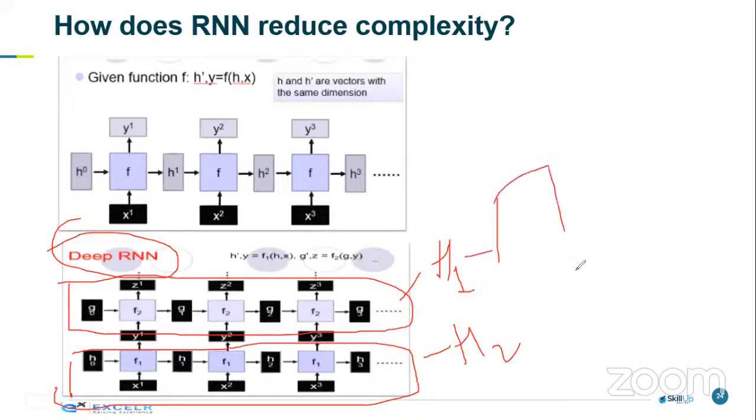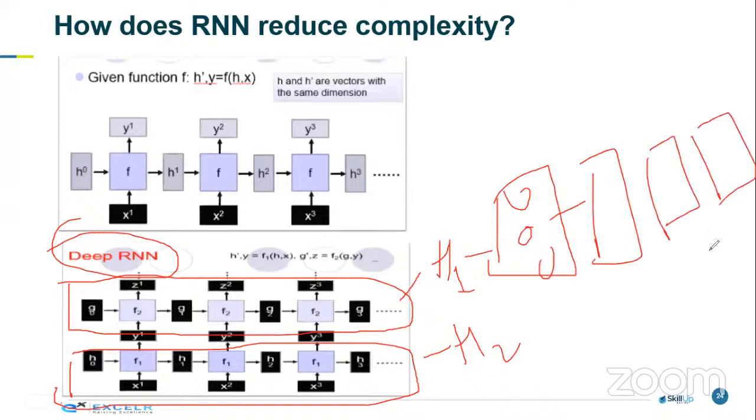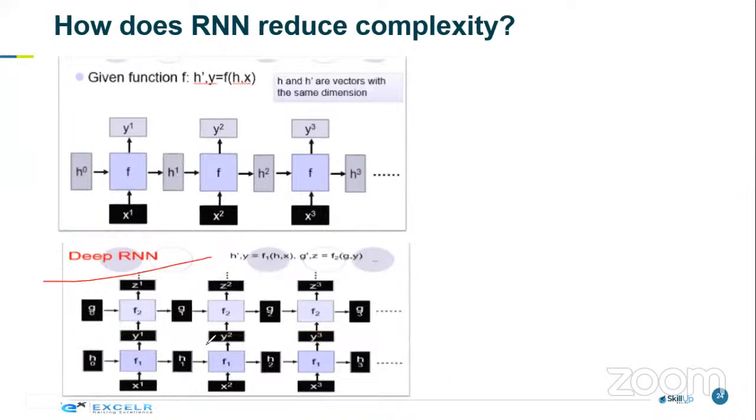Because we have seen in the hidden layers, multiple neurons, and multiple times with respect to the time T0, T1, T2, it is performing this kind of operations, right? And then whatever output is there, that is passed to the next layer. So this is how the stacking of the recurrent neural network looks like. Deep neural network looks like this one. We have multiple RNNs, RNN1, RNN2, right? And this is a single RNN, recurrent neural network.